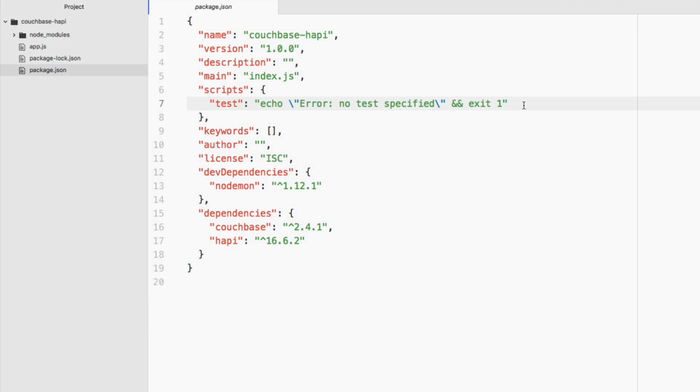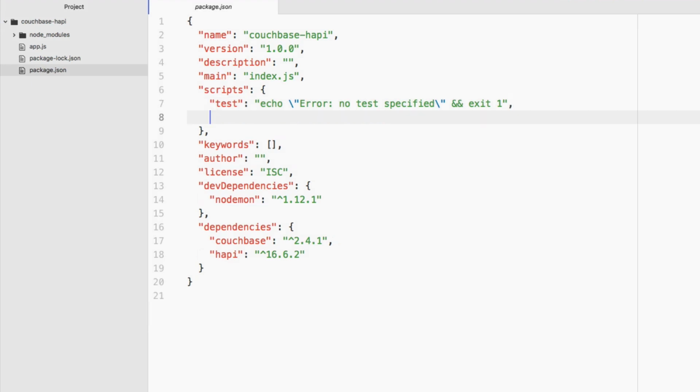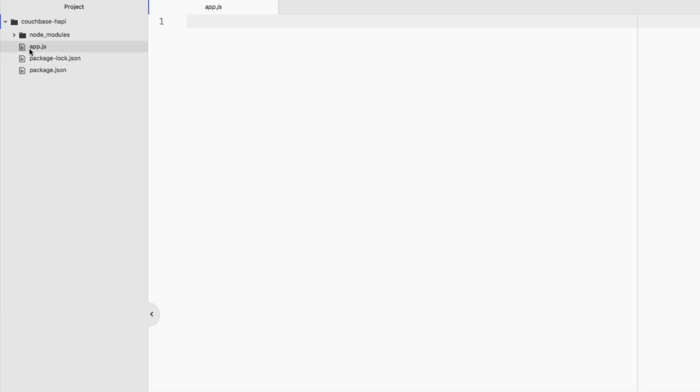So inside of the package.json file, in the scripts area, let's go ahead and add a script. Let's call it start, and let's give it a path. So we're going to give it our local path, node_modules/nodemon/bin/nodemon.js, and then app.js. So this is inside the local node modules directory, and when we run start, it's going to watch our app.js file. Pretty simple. We can close that out, go into our app.js file, and we can start importing our dependencies.